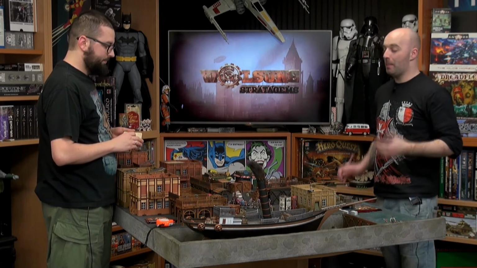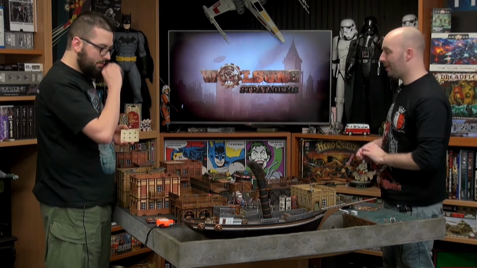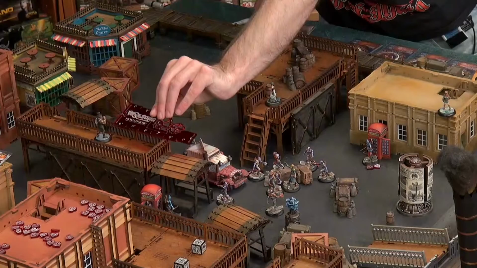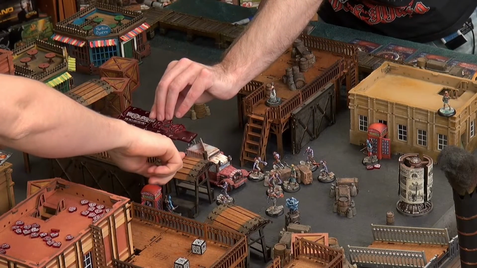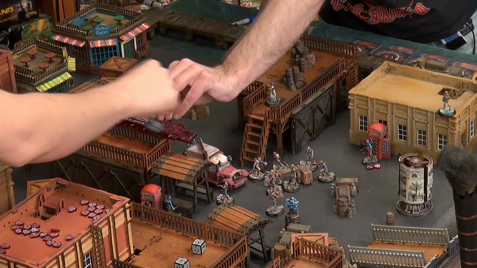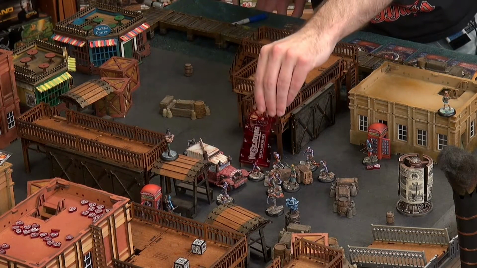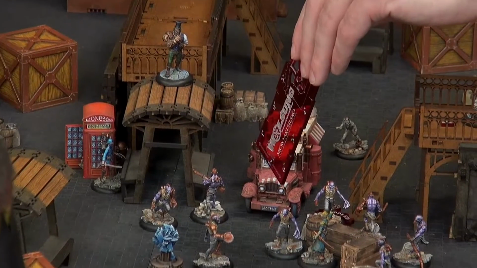Okay. My next activation will be Archibald. So he's up there. He's going to make a normal move action first. So up here, hopefully I can get this. 5 inches is up to here. Yep. So if you could move him up to there, please. Thank you. He will then take a shot at this zombie who is directly in front of my car.